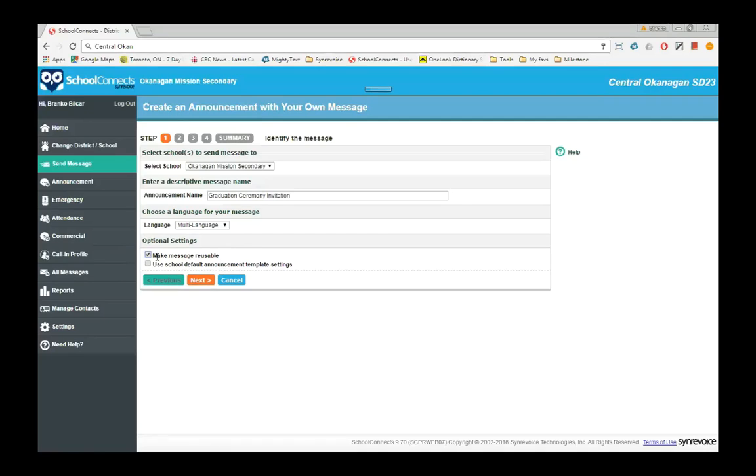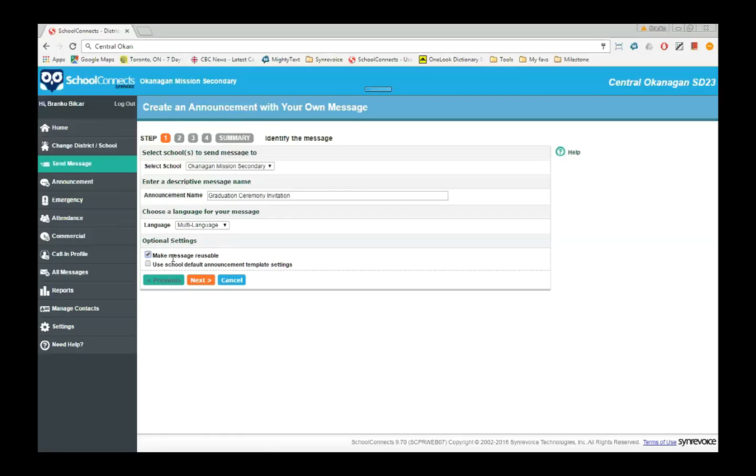A reusable message would be something where you're sending out, let's say, weekly or monthly reminders. If you had PTA meetings, for instance, on the first Tuesday of every month, and you wanted to remind participants towards the end of the previous month, you could create it this one time. The message itself would always be the same, a reminder concerning next Tuesday's PTA meeting.